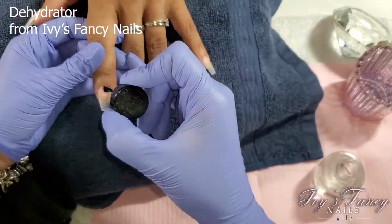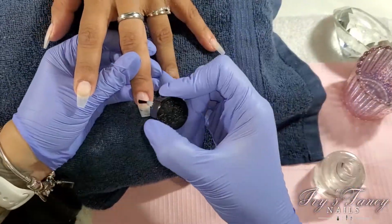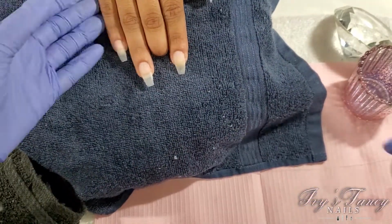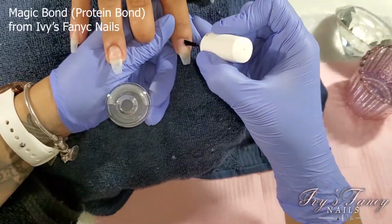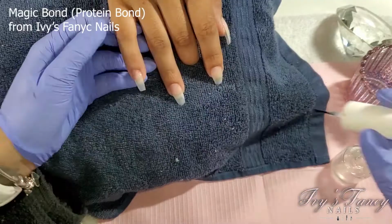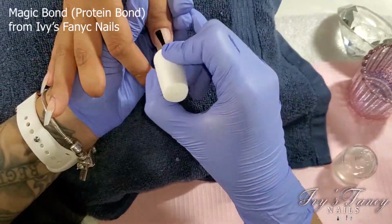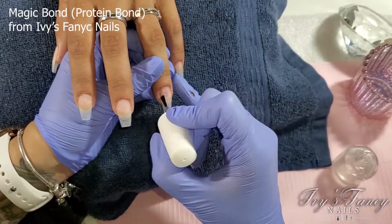Right now I'm just using the dehydrator from my line, and I'm applying 2 coats of that onto the natural nail, and then going in with the Magic Bond, also from my line, and applying also 2 coats on each nail, and that I just put on the natural nail.